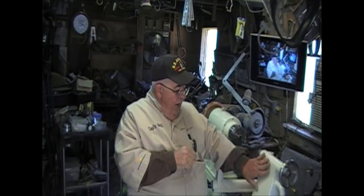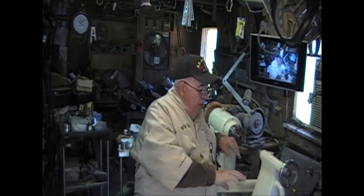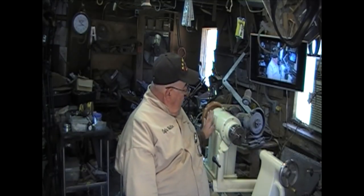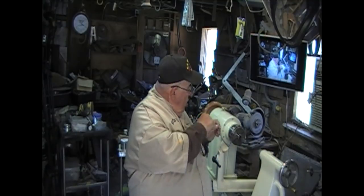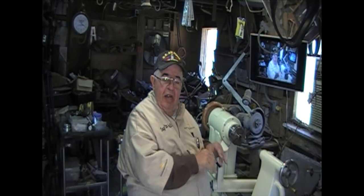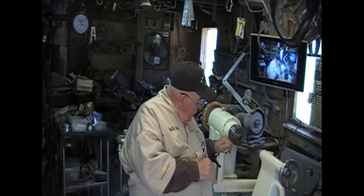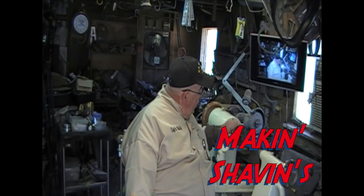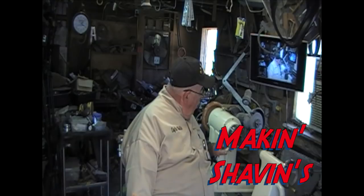I'm Captain Eddie Castellan. I'm going to go to the shop with my nice pretty lathe. I'm going to get some decals done — making shavings. We all drew cars when we went to high school, had fire flames and all that. Get my daughter to do it — she's pretty good at that. Put decals on and dress it all up, because then I can get back to making shavings. Come on girl, you still got it in you. We're going to get going.